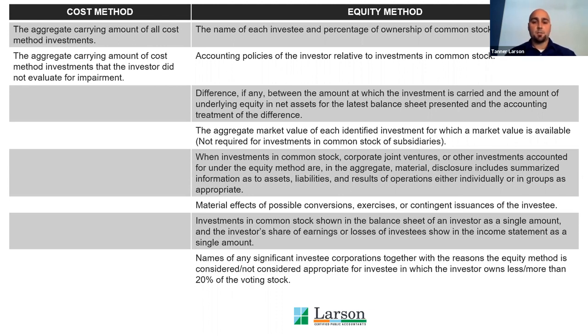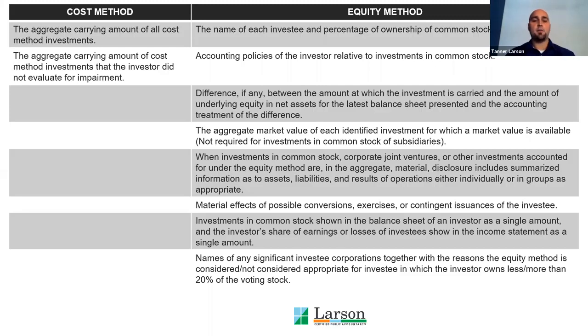You also need to disclose investments in common stock that are shown on the balance sheet should be presented as one item, as well as in the income statement. You should have one item for revenue from those investments, and then, like Diane showed in the disclosures, you would break out the individual investments that you've made and the revenue that you've recognized from each.